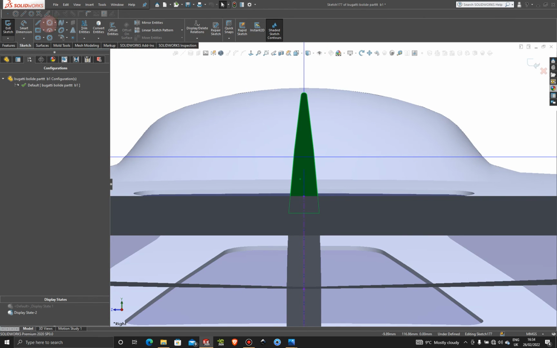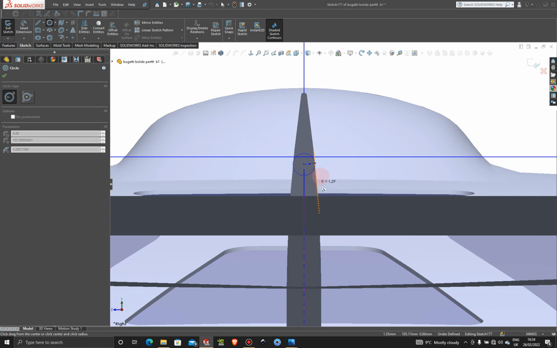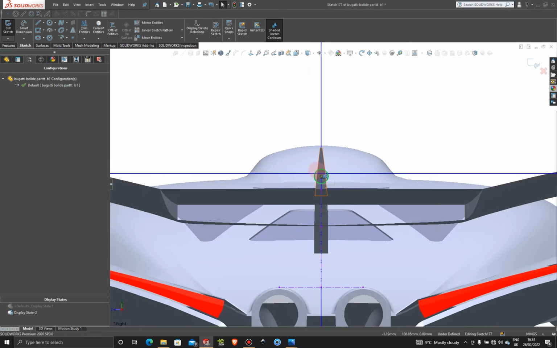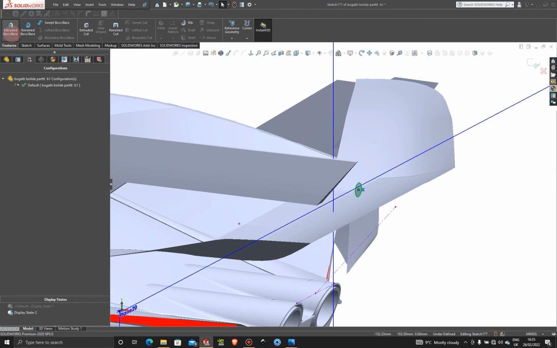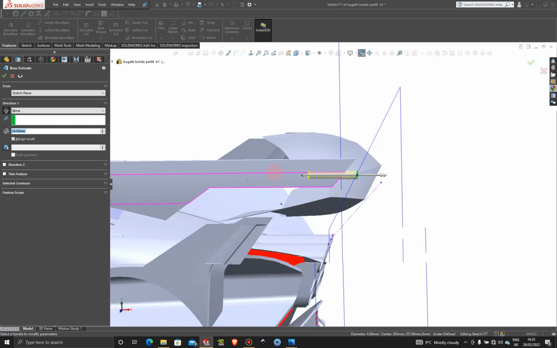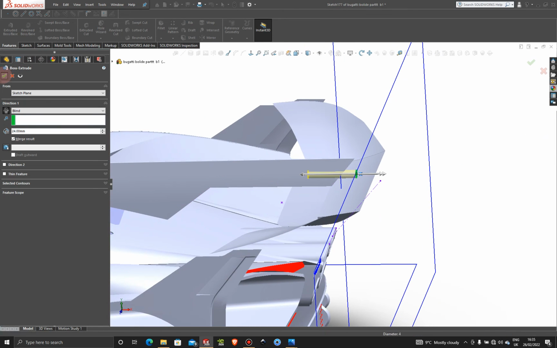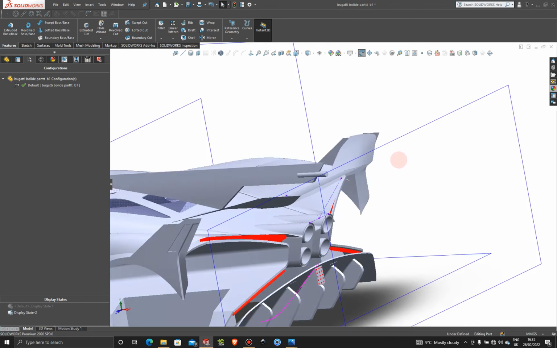So let's grab a circle here. And we're gonna drop our circle for the camera somewhere here. And it's going to fall out a little bit. Like that much. Okay, and then we're just going to extrude that. Reverse the extrude. And we're gonna go all the way in like that. Press OK. Alright, so that looks good.